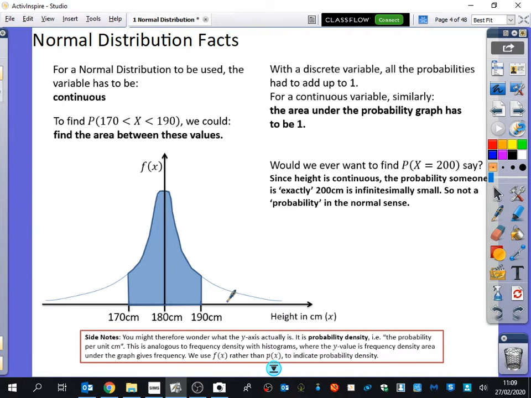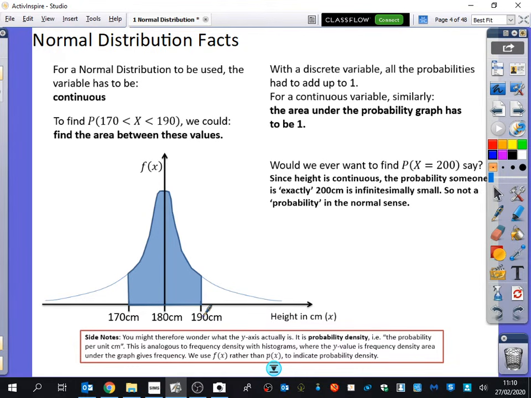Is there like you can choose whatever values you want it to be in between, and all of that always has to be under like 1? Yes. So what you will be able to do on your calculators is if they told you about something to do with what the average height is and what the standard deviation is, you could calculate by finding out what is the area between 170 and 190. But you don't have to use integration for this, okay? These are all values that have been generated through integration and are stored in your calculator. You're never going to be doing integration for this. So if you wanted to find out the probability that a person's height was in between 170 and 190, we would just find the area between them, and this is what it would look like on the graph here.